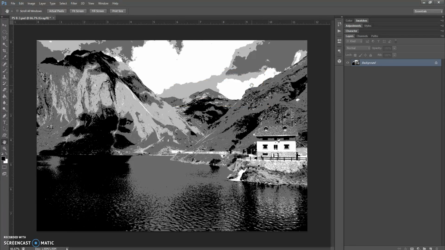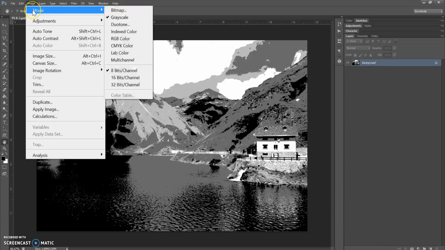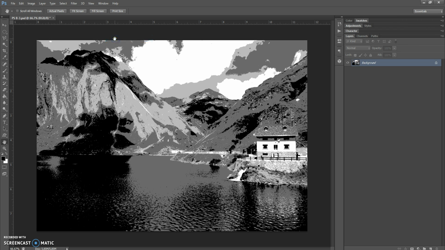In order to make our selections, we're actually going to use our magic wand tool, but I have one more step we need to do. Let's go to image again and choose mode right at the very top. You're going to notice that we're in grayscale right now. Grayscale means that we wouldn't be able to add any color, and that's actually what we want to do once we have saved and loaded our selection. So we're going to change this from grayscale to RGB, which at this point doesn't change anything, but when we want to add some color, we now have the ability to do that.